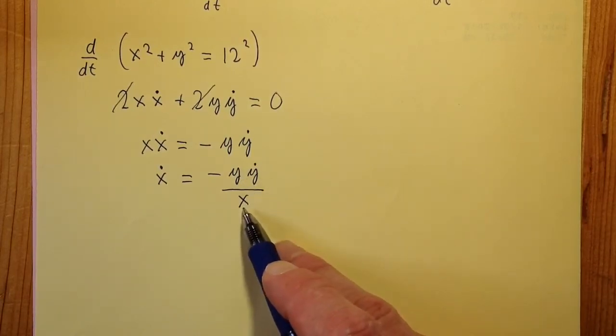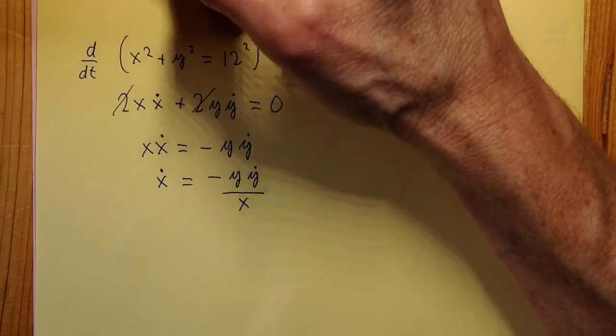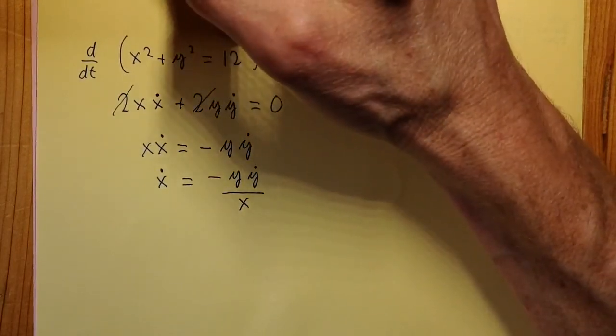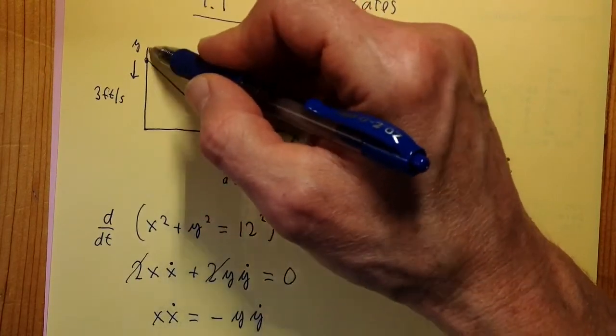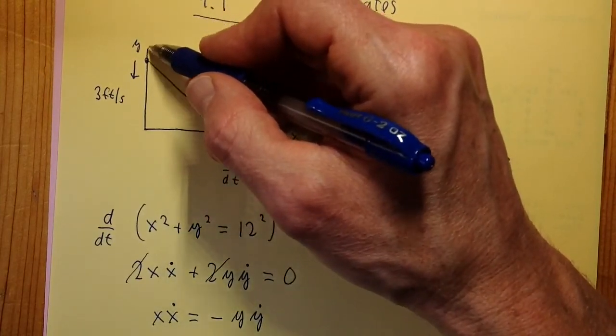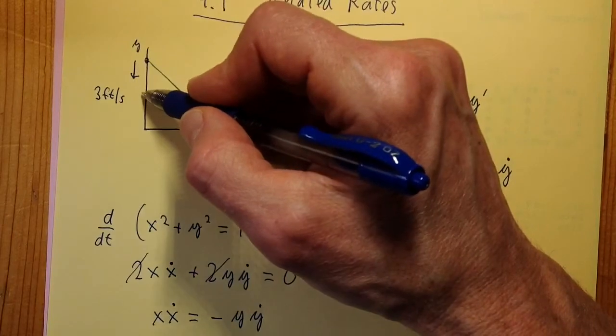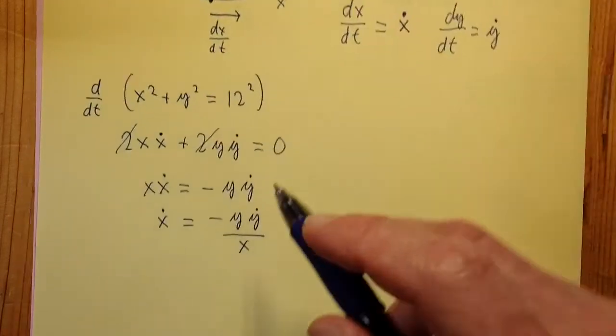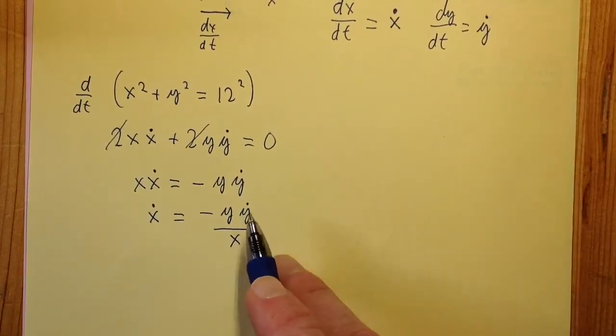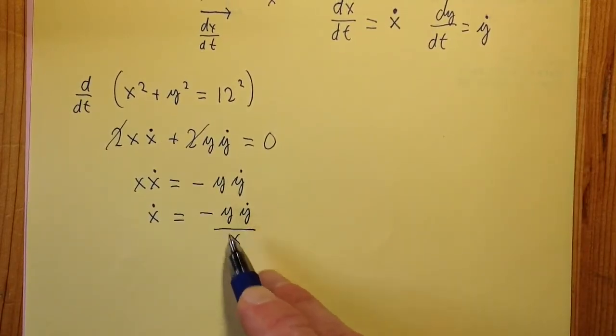Because it's going to change. When the ladder's just about to hit the ground, that point's going to be changing differently than when it's way at the top and just starting to slide. Even though the top is going down at 3, how fast this is going to change depends on where the ladder is. So to solve this problem, we have to say, okay, when y is a certain value, when x is a certain value.